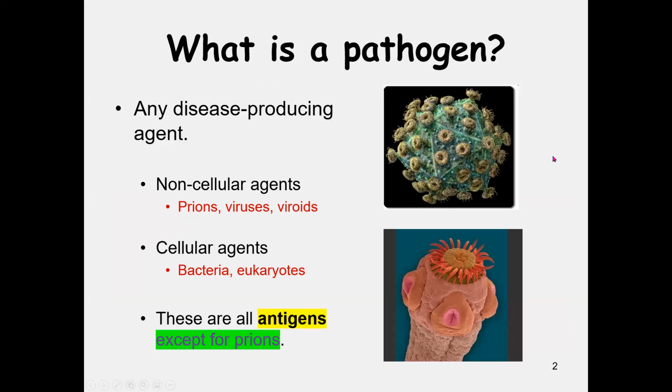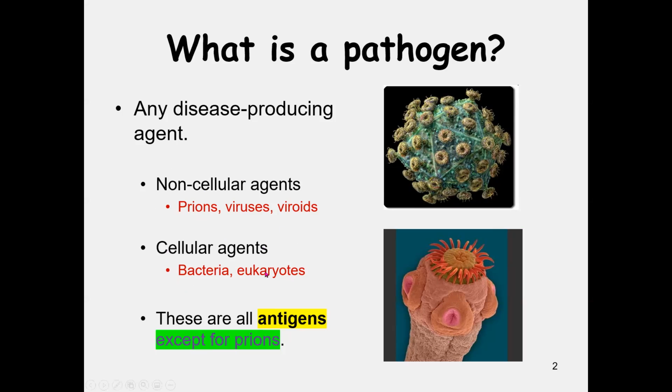So we're talking about pathogens, and there are different sorts. Some which are cellular, made of cells, and some which are not. And so the ones which are non-cellular, we have these prions. I'll go through all these in detail, and the viruses and the viroids. I should just mention the viroids only attack plants. So that's one less we have to worry about. And then the cellular agents, the bacteria and eukaryotes, and they're the multicellular organisms.